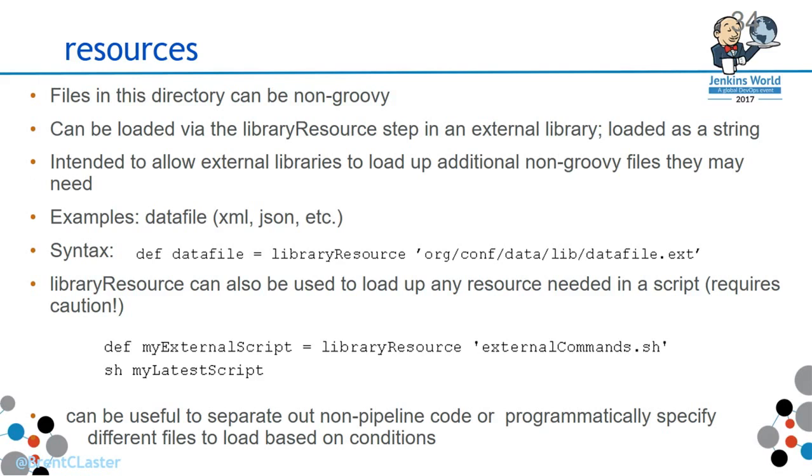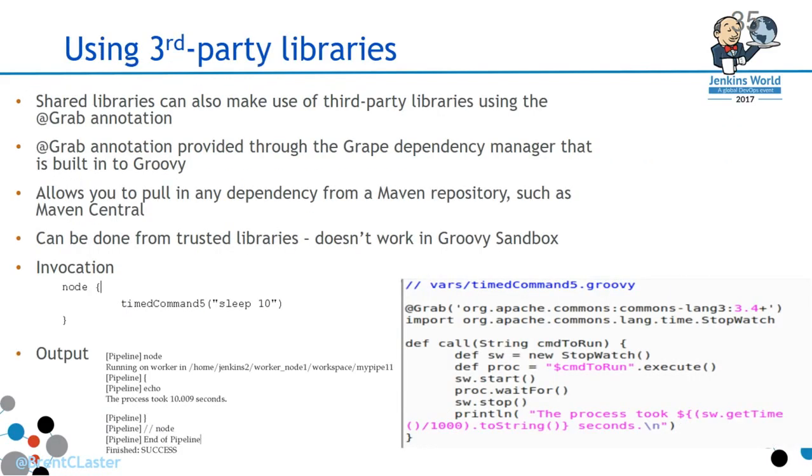So you have to be a little careful, but it can be useful in certain situations to separate out non-pipeline code. Typically it's meant more though to bring in data files, but I was just showing you an example there of how you can use it to do other things.